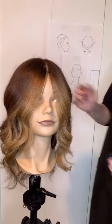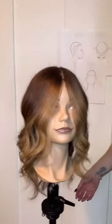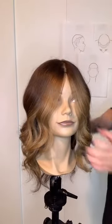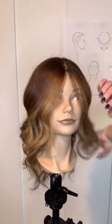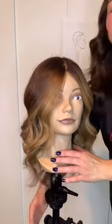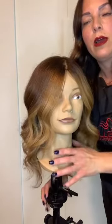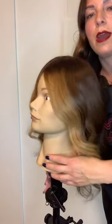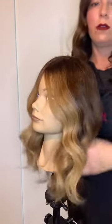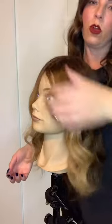What I did here is I toned her with Color Touch. I hope you guys can see her properly here. I did a 1:2 mixing ratio, and I toned her with 9/16, which is our level 9 ash violet, half and half with 7/97, which is our level 7 cendré brown, which is our warm brown.